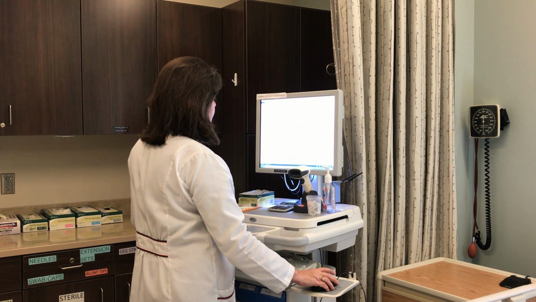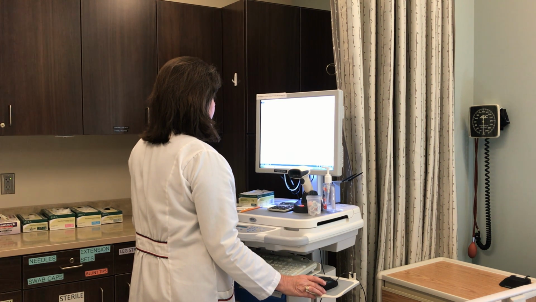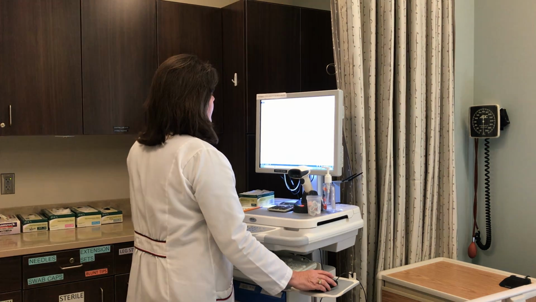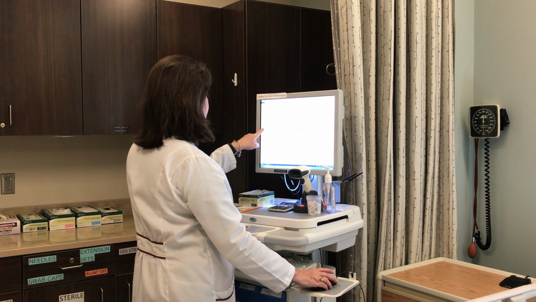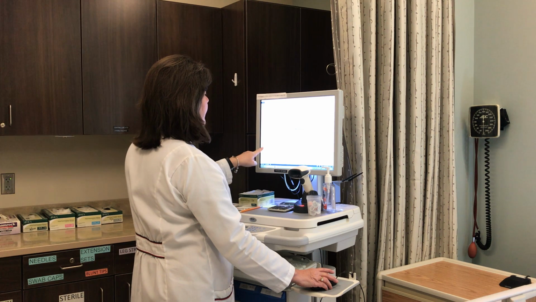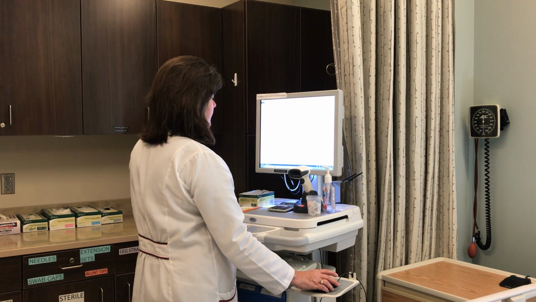Research pertinent information about the medication. Class and action, dosage range, desired or therapeutic effects, adverse effects, nursing implications, pre-administration assessment such as last PRN dose, lab values, vital signs, length of administration time, and dilution requirements. You can check yesterday's medication record for the PRN dose and also the lab report over on the left side of the screen.